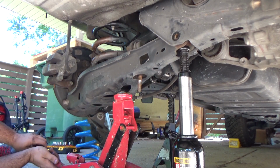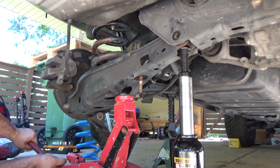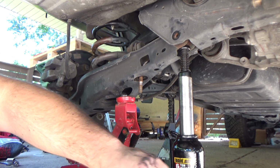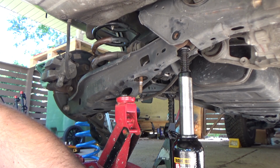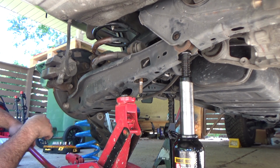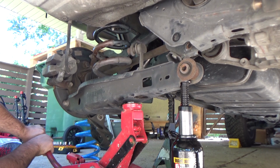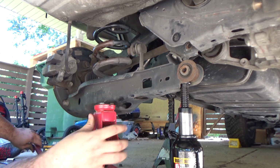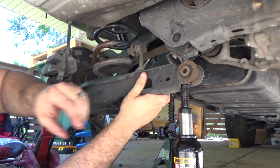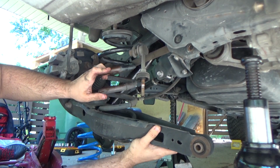And I'm showing this real time so you can see what it'll look like when you do it. As I let the pressure off, both jacks have all the pressure let off of them now, and you can see how quickly it comes down. You wouldn't want to be underneath it if you did not have a jack on and you took that bolt out. And as it comes free, all that's left to do is reach up there and remove the old OEM spring. And when you remove the spring, there are 2 plates on the top and bottom of the spring, 2 rubber bumper plates, and you want to make sure that you take those off and save them.